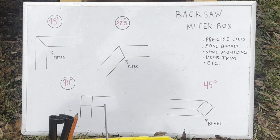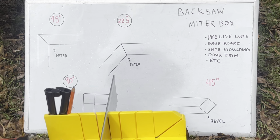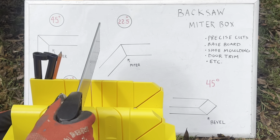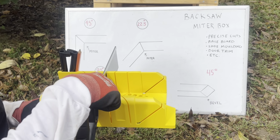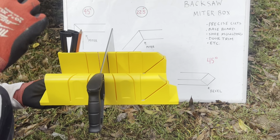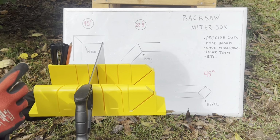Now, if I wanted to cut my lumber square and create a 90 degree butt joint, then I simply have to take my saw and put it in my zero or 90 degree slot. That's right here. Okay, right here, I got labeled zero. And right here, I got 90 degrees. Okay, that's the same slot. Zero and 90 are complementary angles. Okay, so we got two more angles left, right?